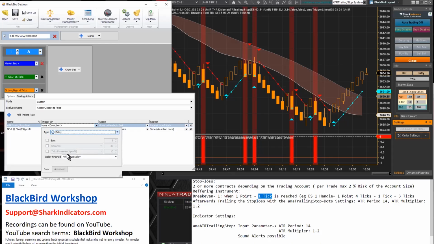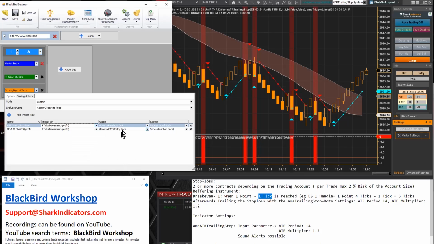So let's click on delay, and we'll knock this down to 4 ticks. So the break even is going to occur at 3 ticks, and so we want the trailing to start 1 tick afterwards. So once we get to 4 ticks of profit.